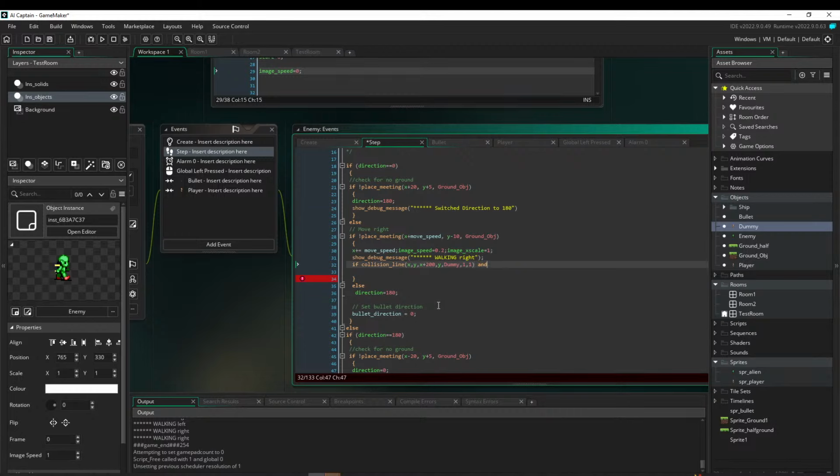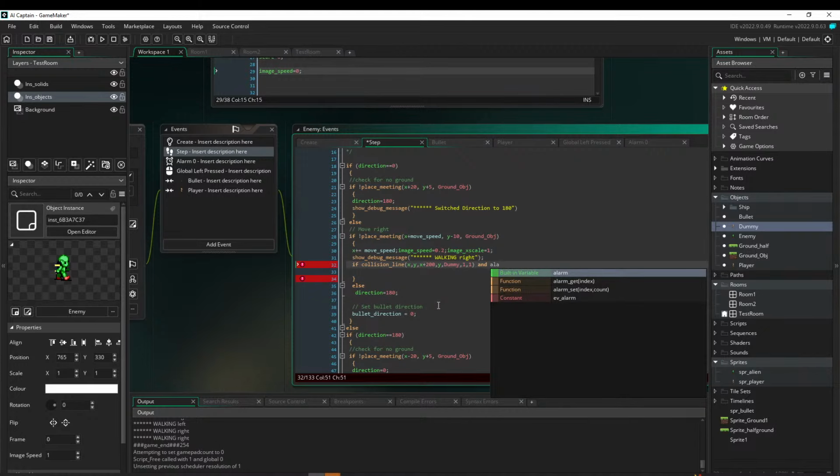And then, because we don't want it to continuously fire bullets, we're going to give it a time of, say, 2 seconds, so you can only fire bullets every 2 seconds. The way we do this is we set the value of the alarm after we fire the bullet.